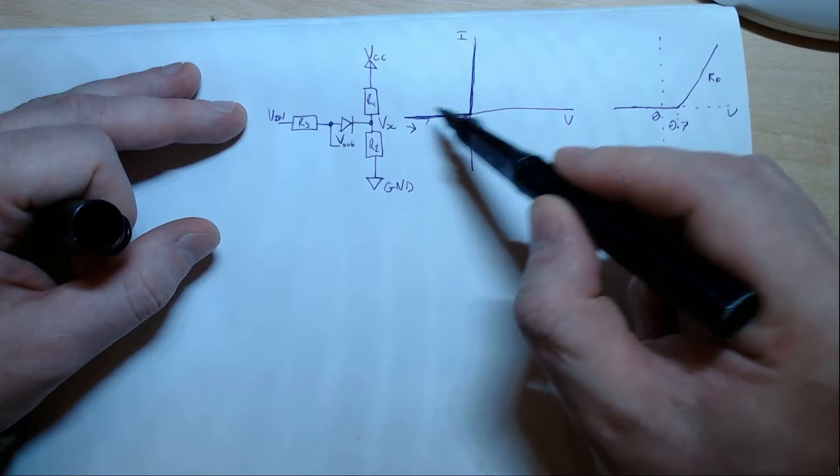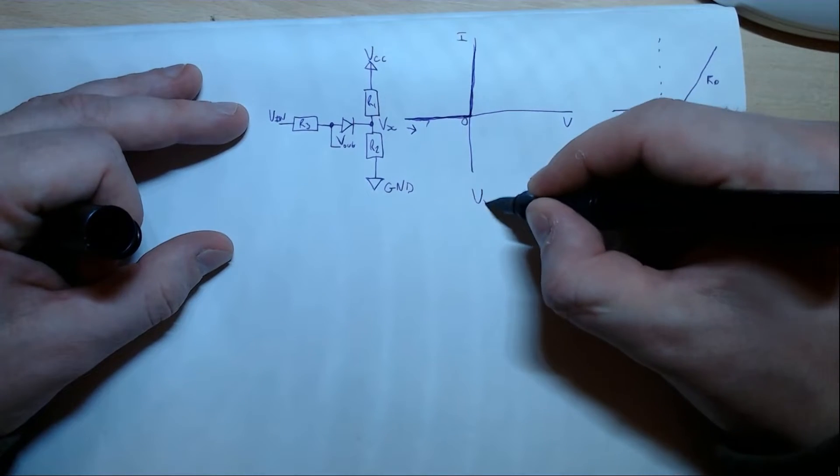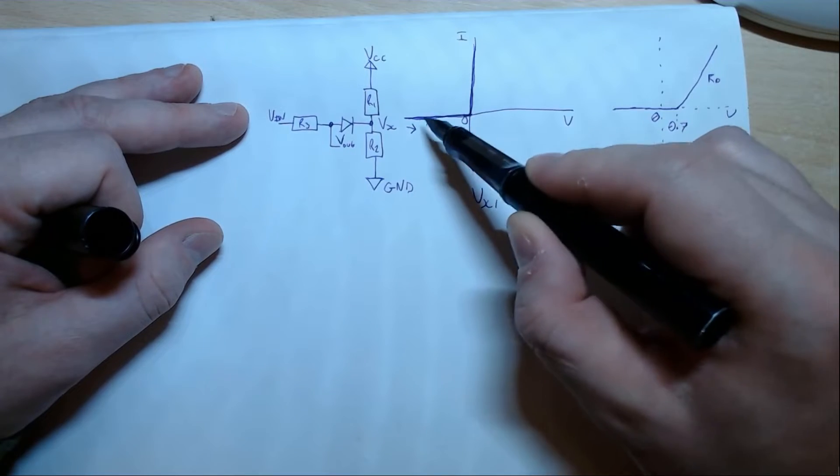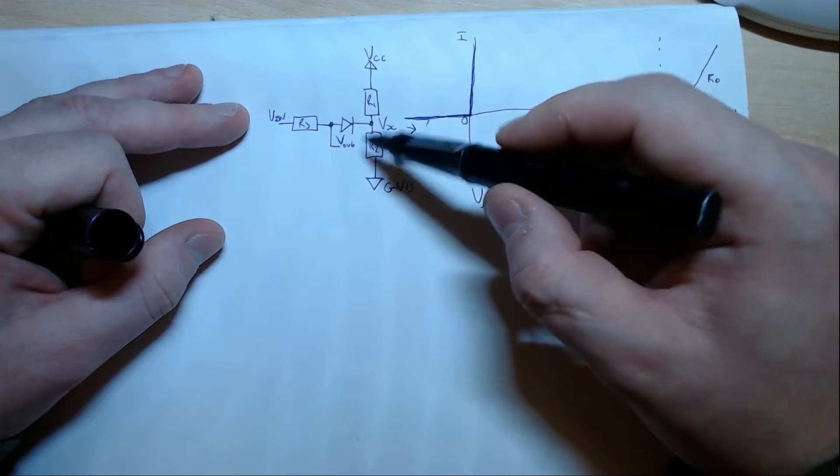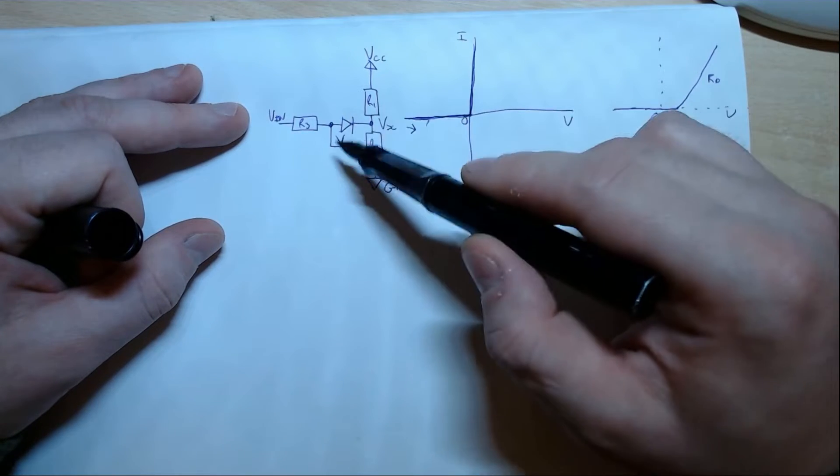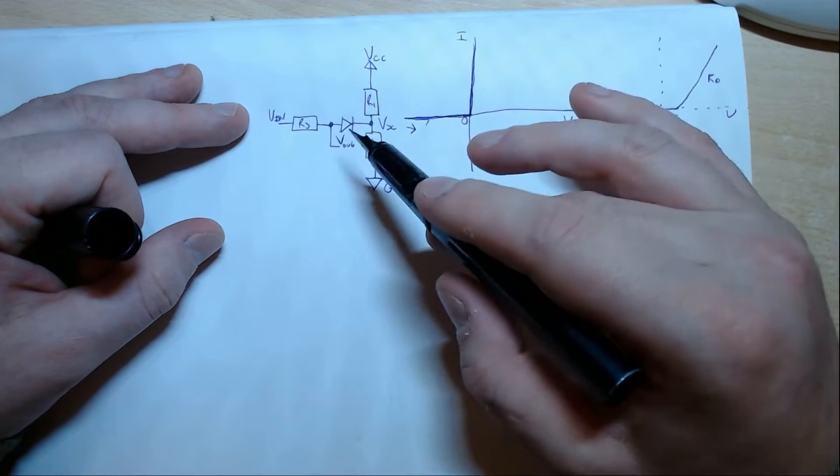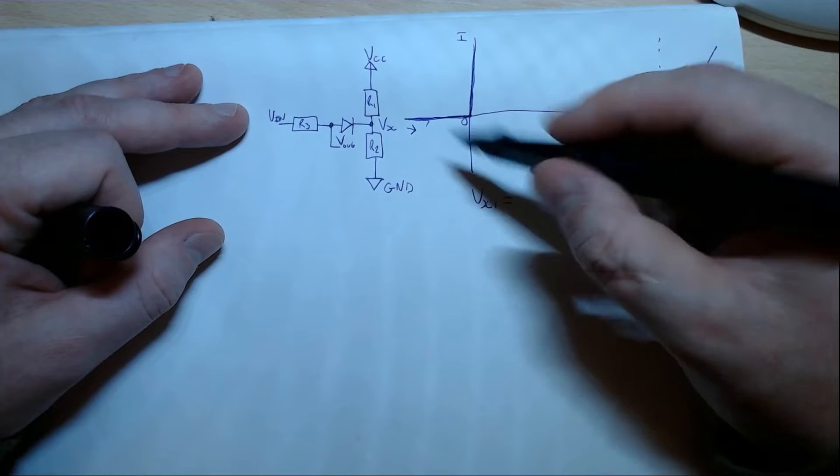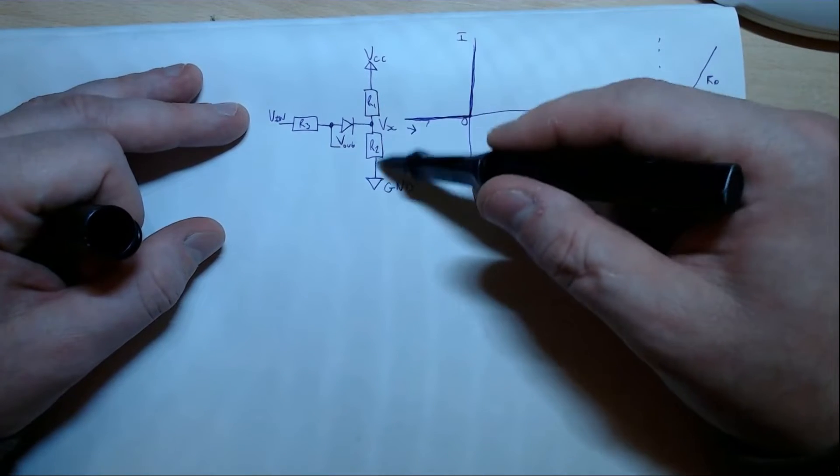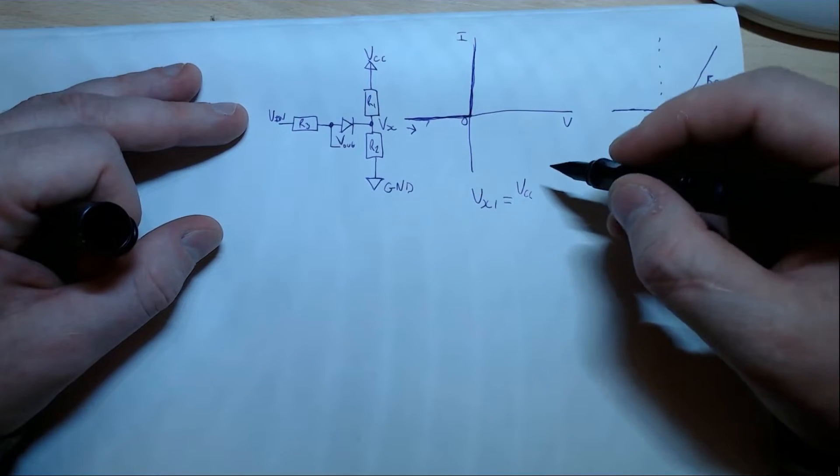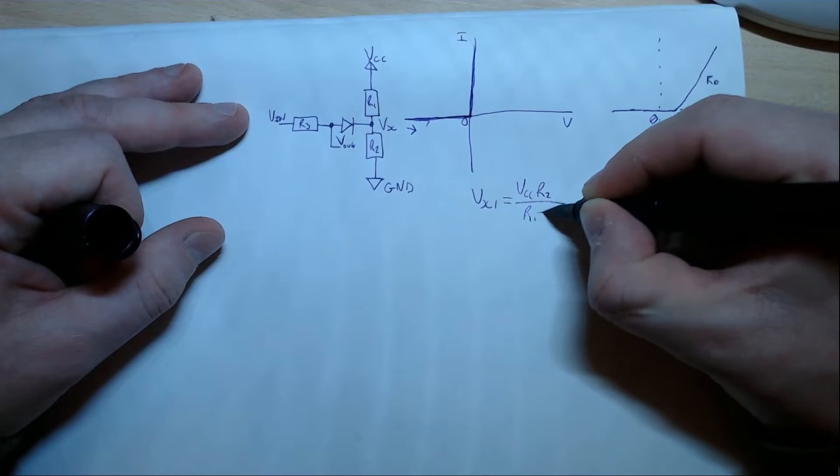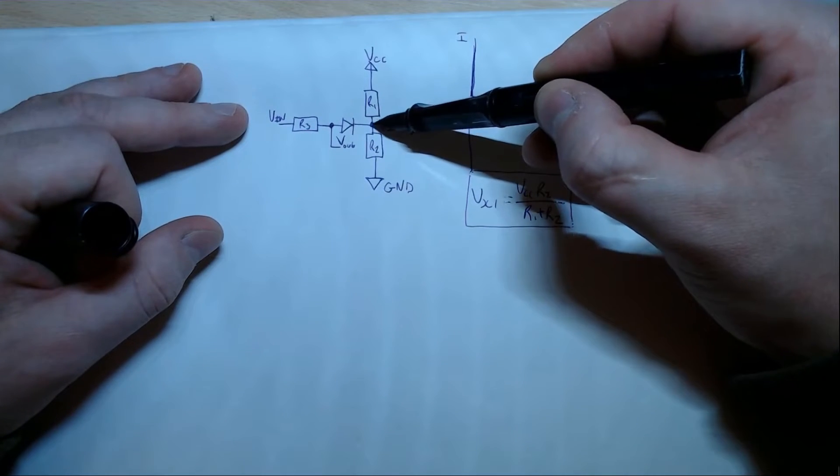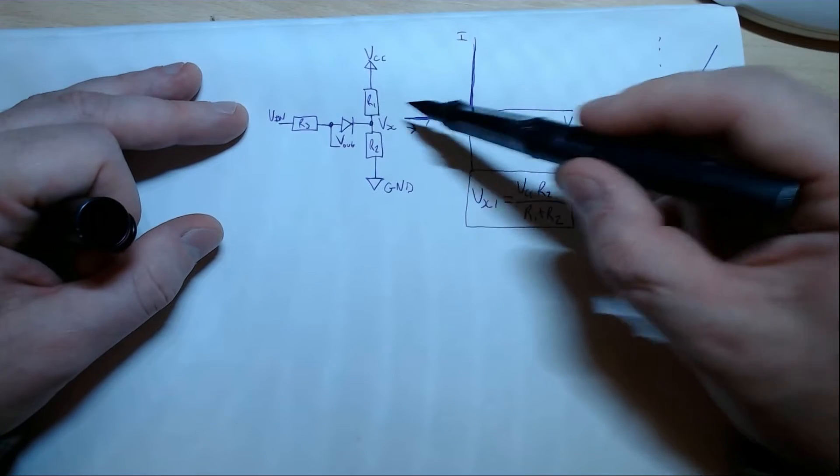Which means that this side must be a lot less than this side. So VX will be somewhere between VCC and ground. Because that's just a potential divider and this isn't conducting, so this is just a potential divider and this is just an open circuit because we're still in this region here. So let's make an equation for VX. While we're in this region here, you'll see why in a minute. So VX, let's call this a special variable, let's call this VX1. Because this is the first case where we're looking at, where we're walking along this line in this region where this is an open circuit, there's no current flowing. And basically this part of the circuit's not connected, VIN's not connected to this part, VOUT's not connected to this part. That diode might as well not be there, it's an open circuit, it's not a short circuit. No current flowing. R1, R2. VX1 equals potential divider equation. VCC is our input, VCC multiplied by the voltage, the resistor across which we want to measure the voltage, which is R2 between ground and VX. So R2 divided by R1 plus R2. So this is an important equation because this tells us what this voltage here is going to be during this part of the diode not conducting phase.